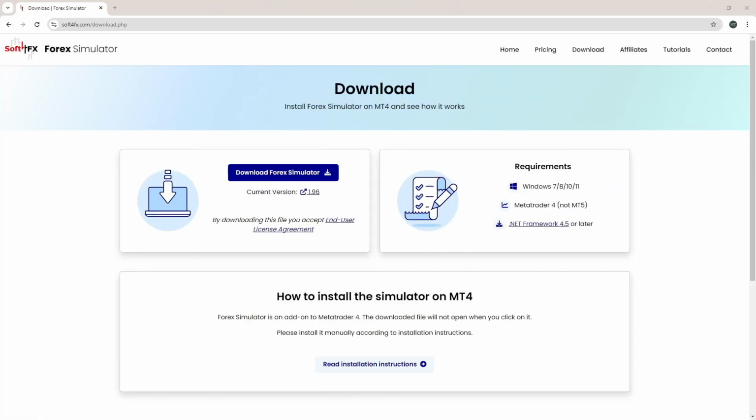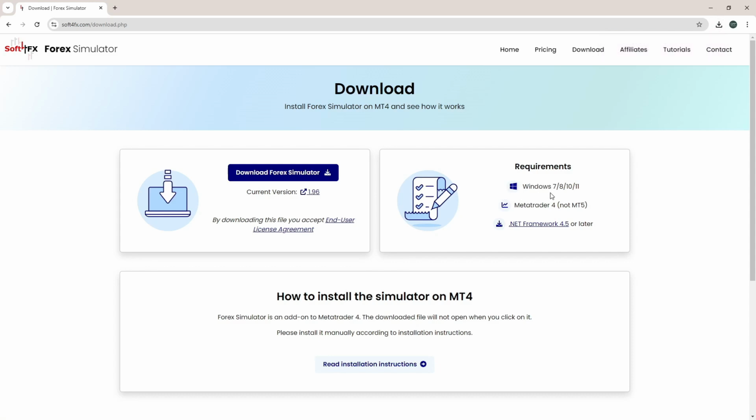So now that we have signed up for the full version, you will receive an email with the logins, which we're going to use later on. Now, the next step is to download the program, where we click here to get the file. It's downloading. Oh, and we also have to mention that it only works on Windows.